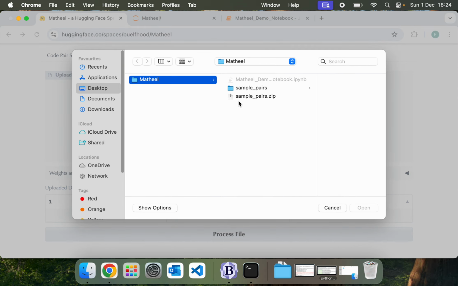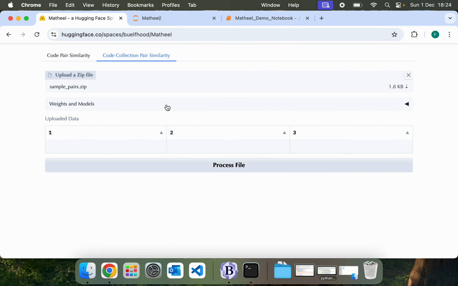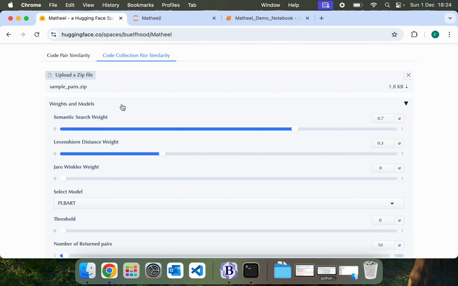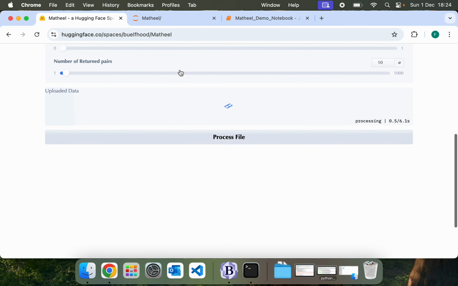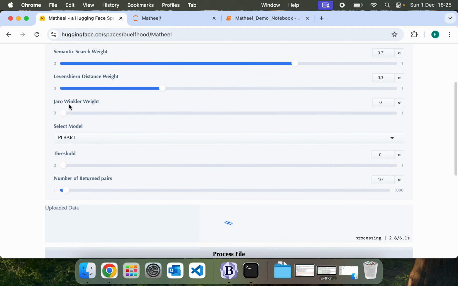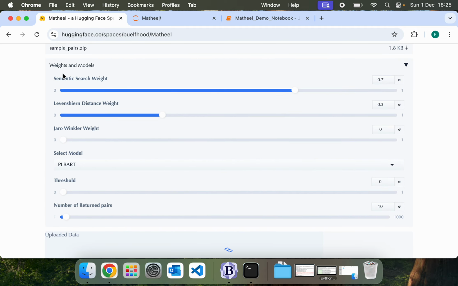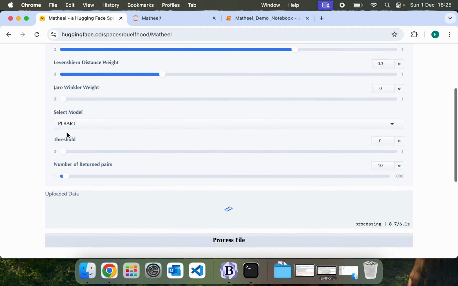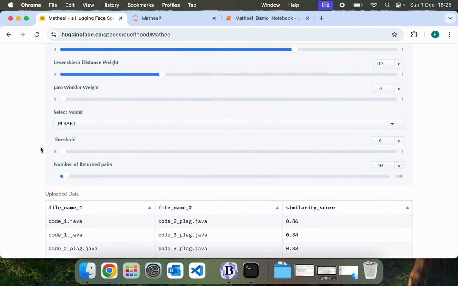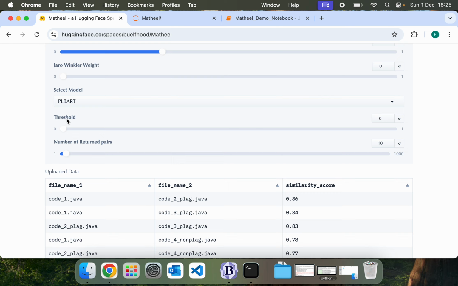We can upload a sample here, and let's run it. While it executes, here we have the same 3 similarity measures, and here we have the model.